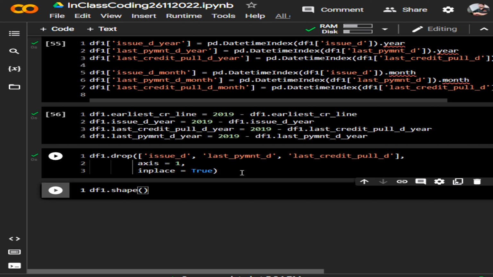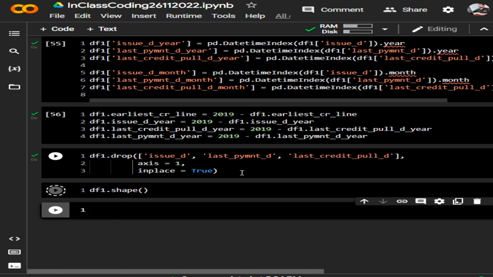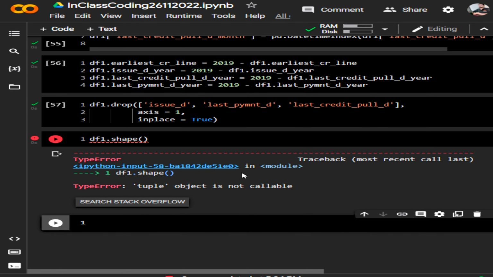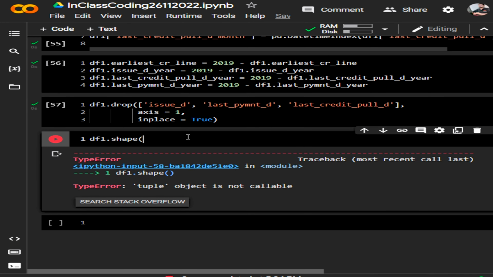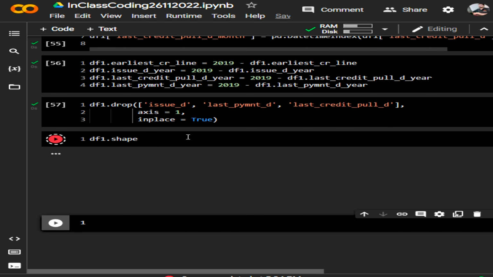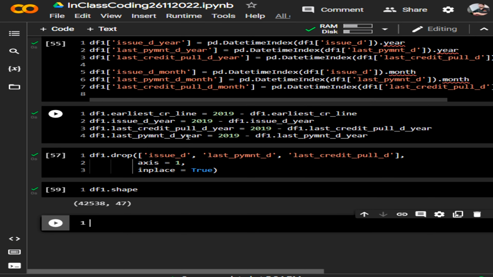I think 44 plus 6 minus 3, 47. Okay, let's expect. Oh, my mistake again. No braces for this because it's not a function.